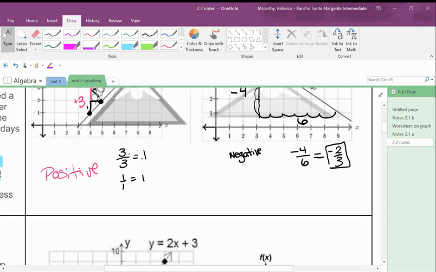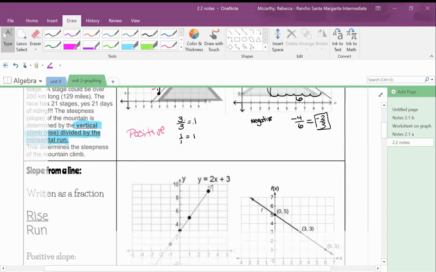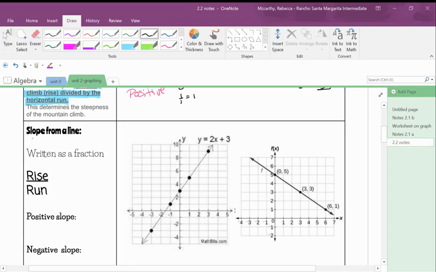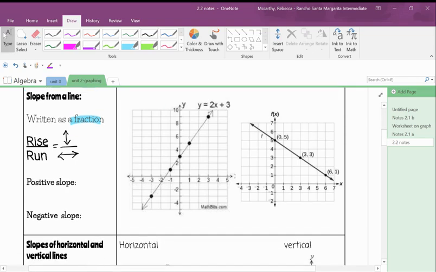So we're going to look at the steepness of a slope, or we're just calling it the slope. Its slope is always written as a fraction, and we see it as rise over run. I could go either up or down, just like I showed you in that little mountain figure, and my run is left or right. To indicate up, I use positive. To indicate down, I use negative.